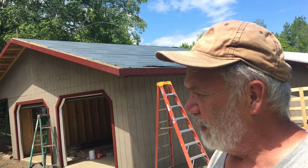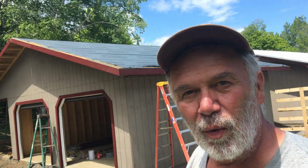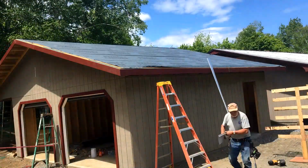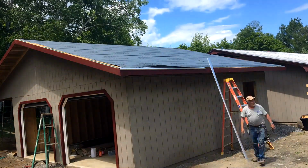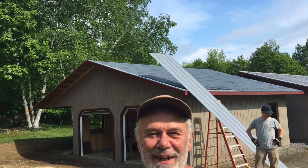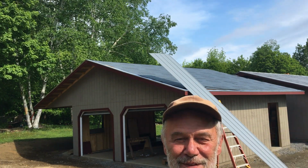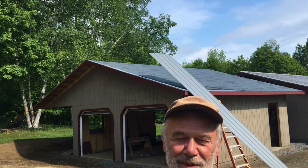So we're doing drip edge around the whole perimeter, then the roofing arrives tomorrow morning, then we put that on. What a beautiful day. Sun's shining, birds are singing. Joe's willing to work, Chad always works. I'm gonna work, we're gonna do a roof.